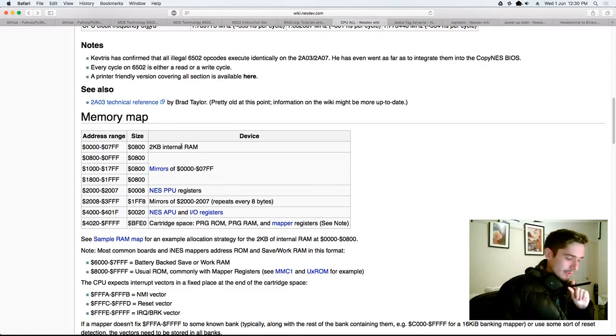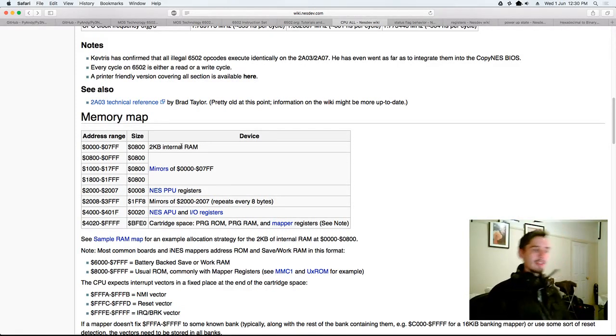It looks at a single byte at a time. It indexes things byte-wise. It does, however, have a 16-bit address memory bus. And what that means is that instead of only being able to access 0 to 256 bytes, which probably is not very much, it can access 0 to 65,536 or whatever it is bytes.